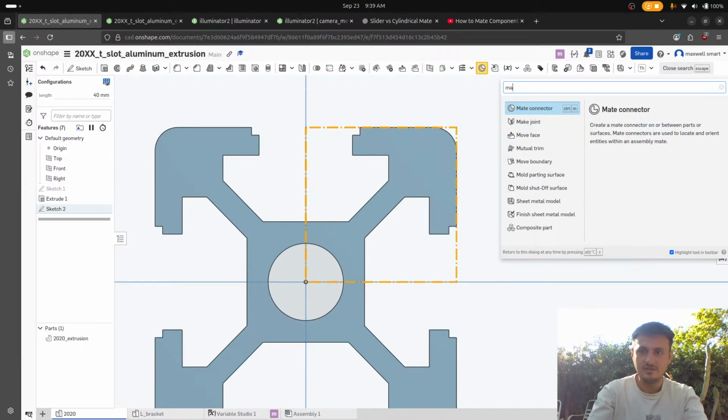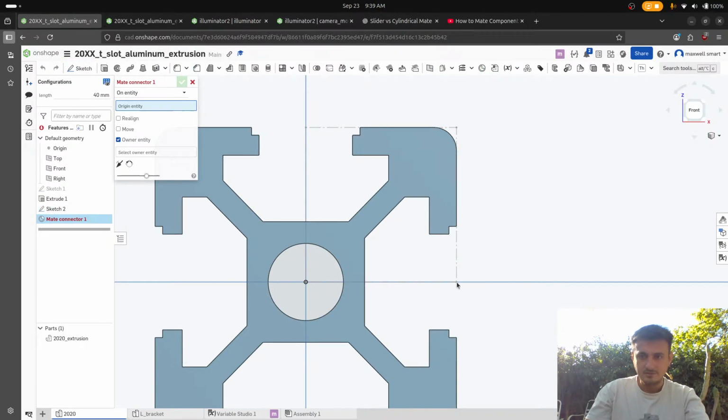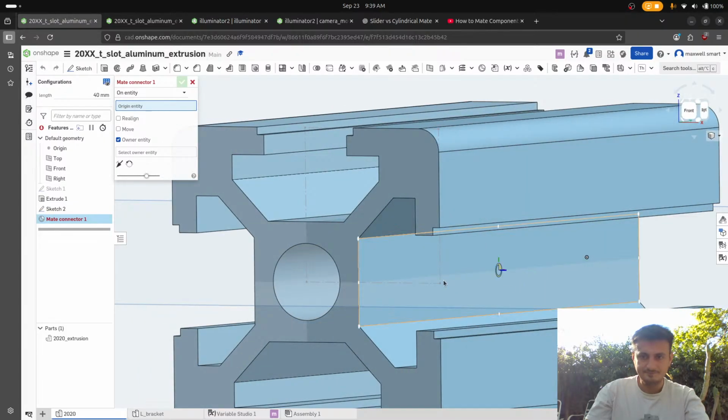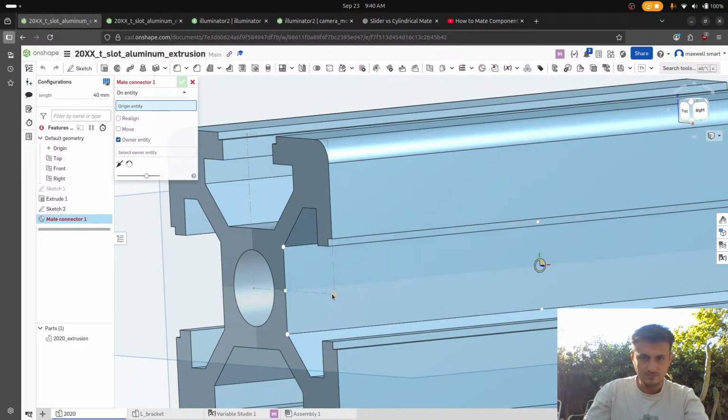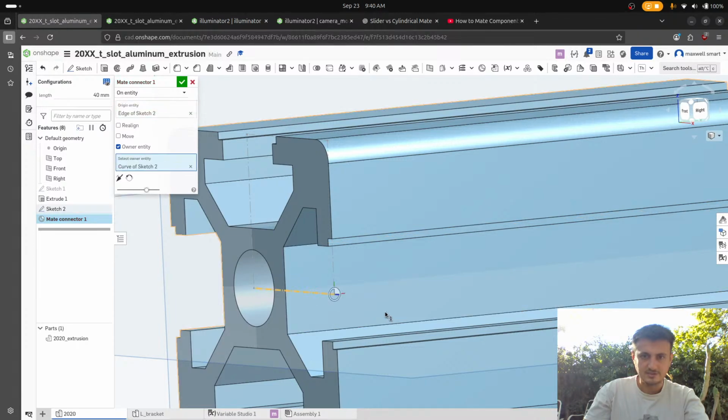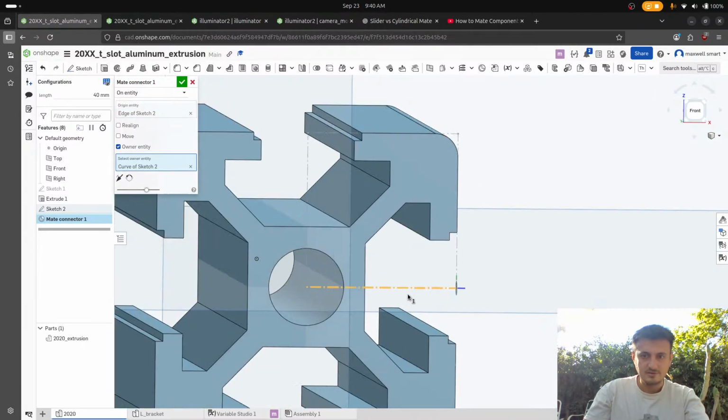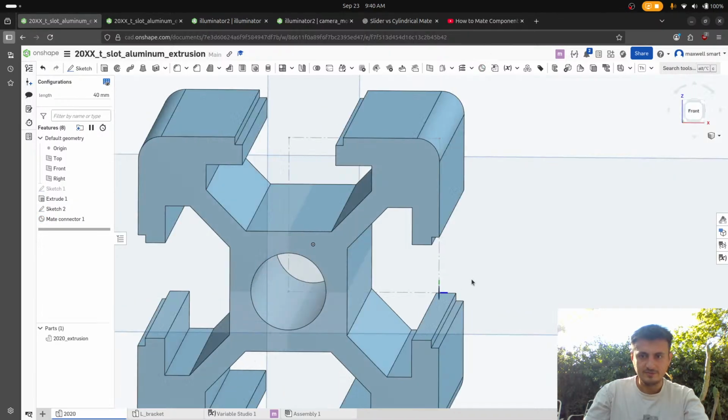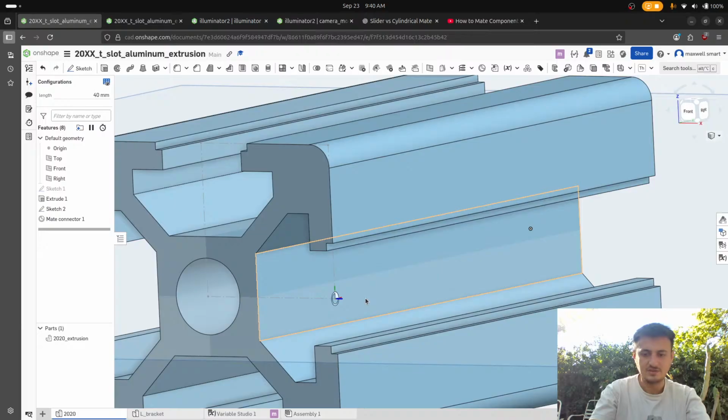And then we want to do mate connector on here. I think if I clicked, let's see, I think that's what I want actually. So I want that one. And then I want that one again. Control M.